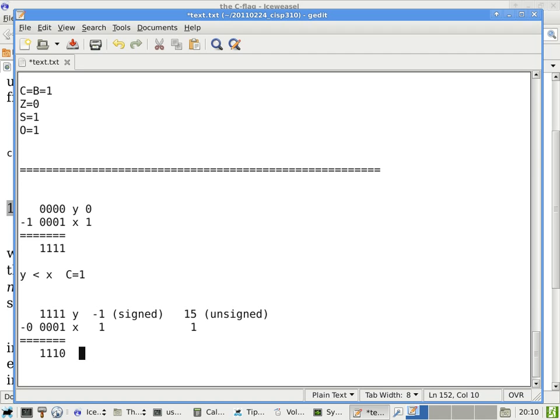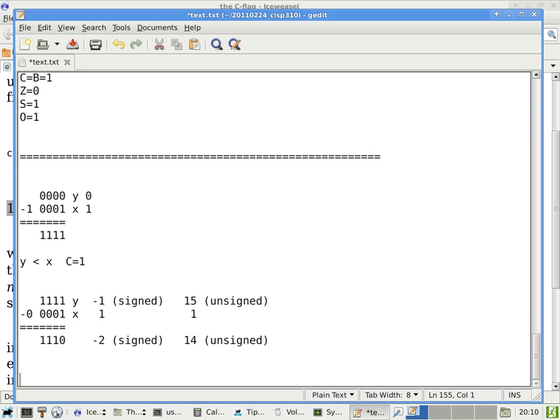Well, that's fine, because this is actually -2 signed, and this is 14 unsigned. In other words, if you look at the bit pattern of the result, if you keep interpreting everything as signed, it still makes sense. If you keep looking at everything as unsigned, they still make sense. I mean, -1 minus 1 is -2. The math works out. 15 minus 1 is 14. The math works out too. But the big question is, can we look at the flag and see which one is smaller and which one is bigger?